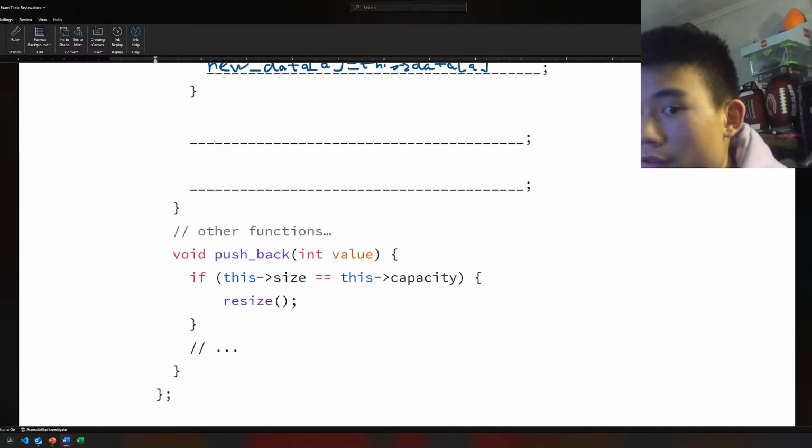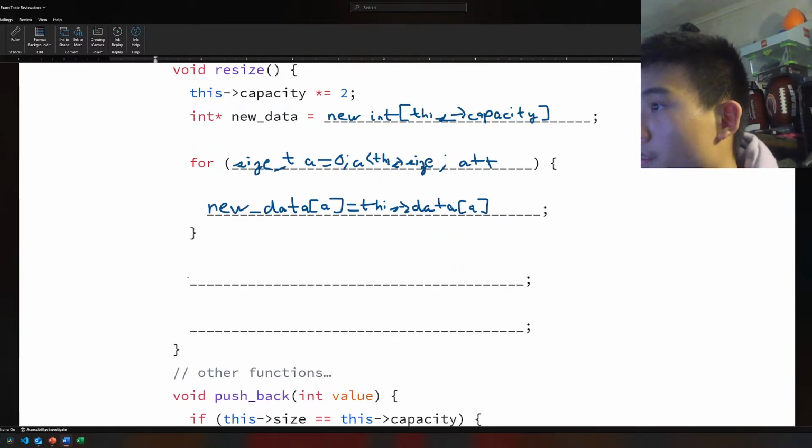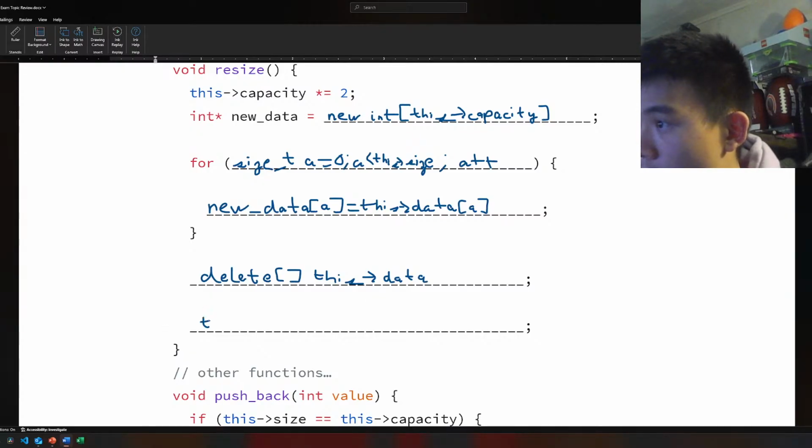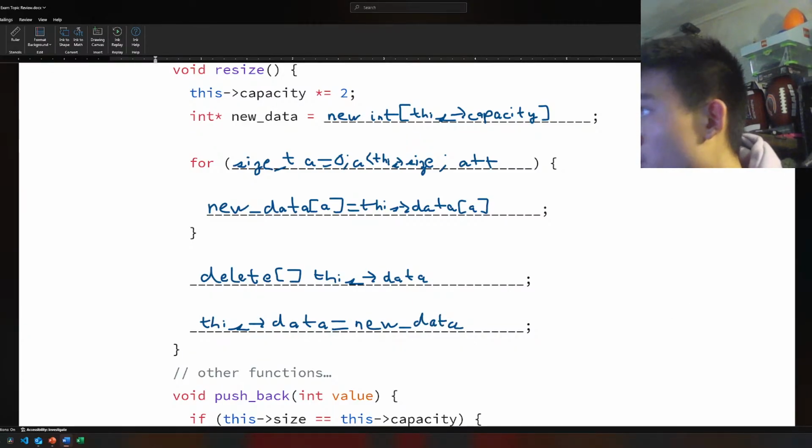And that should copy all the values, and then we just need to delete this data. Then set this data to new data. And that should be it.